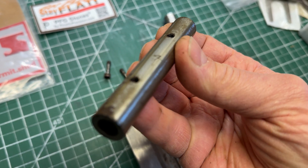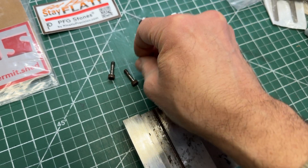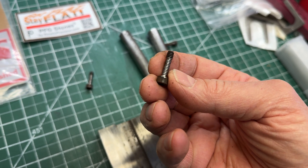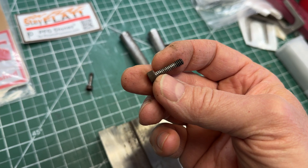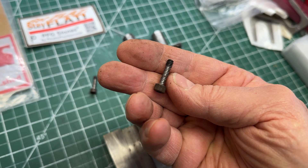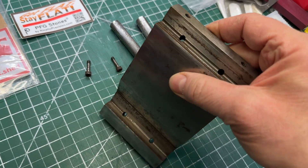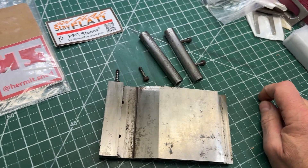Interestingly, these threads — obviously it's a tube, these are threaded — but look at the screws. The screws were relieved except for the end where it enters the roll, which is pretty cool because you didn't want the screw influencing the roll. So that was an interesting thing done by the maker. I think this is very restorable. I think it's going to be fun. The major work is going to be getting these angles back to the precision they deserve.